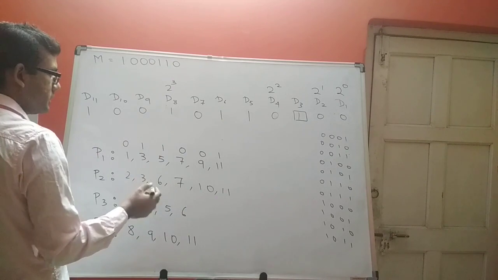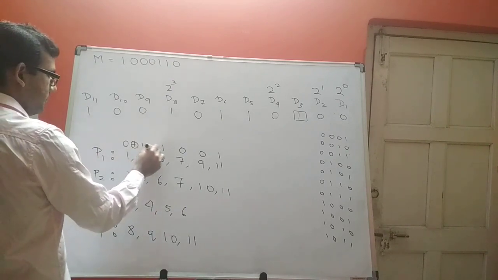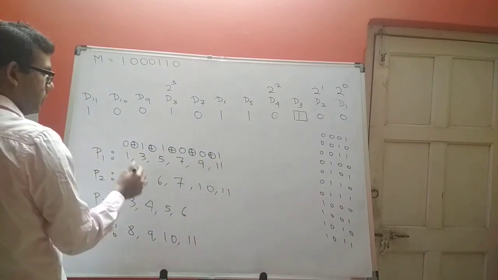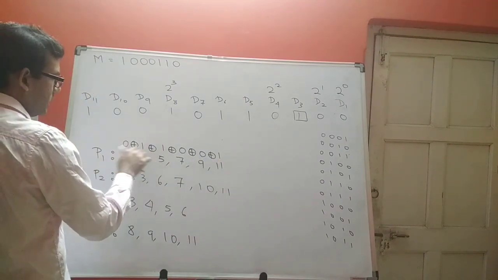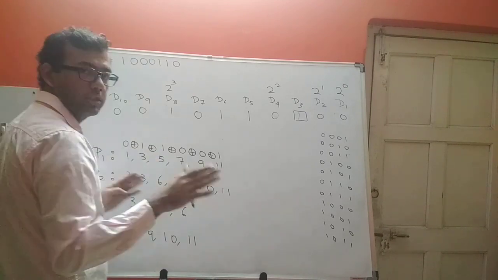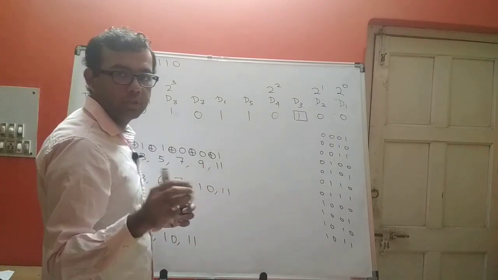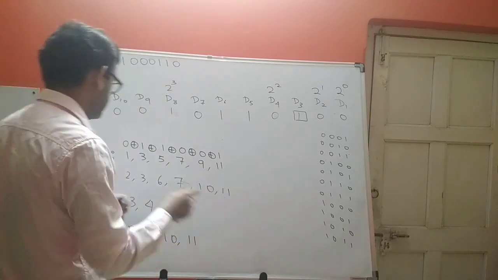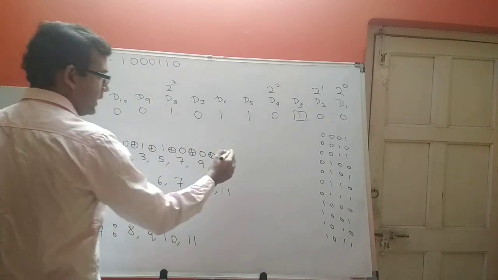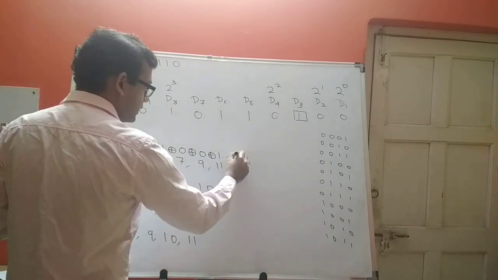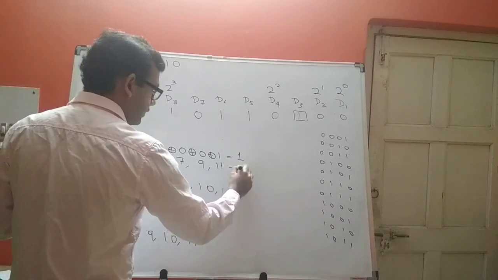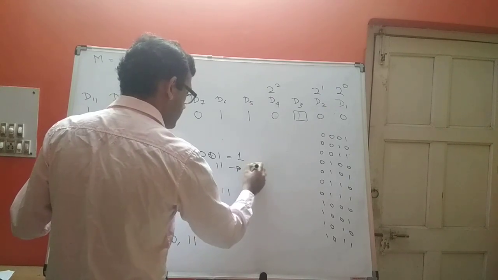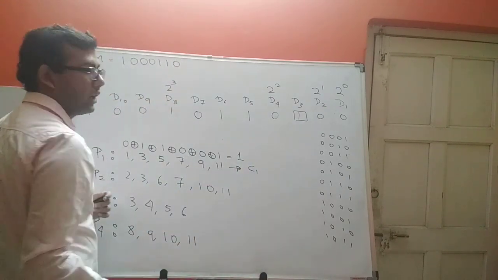Now what you do is you take XOR of these bits. Now if I take their XOR, what do I get? 0 XOR 1 is 1. Now in order to answer this, there is a shortcut. XOR will produce a 1 if there are an odd number of 1s, and XOR will produce a 0 if there are an even number of 1s. How many 1s are here? 1, 2, 3. There are 3 1s, so XOR will produce a 1. And this is the value for your error bit C1.